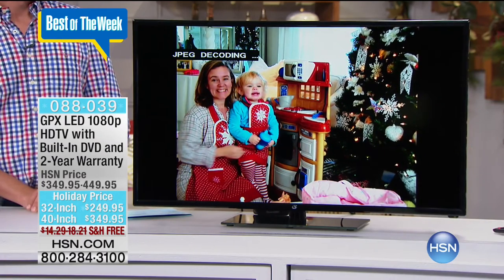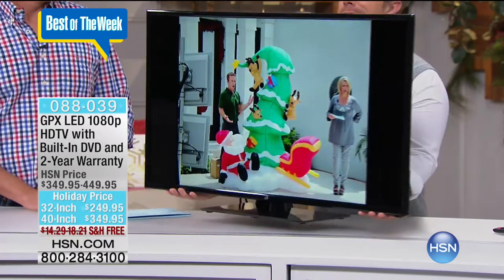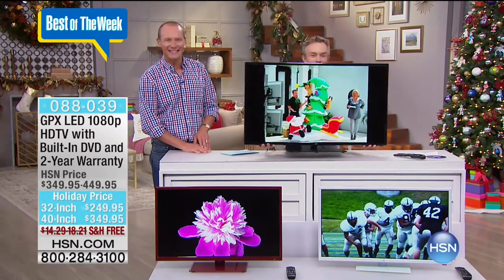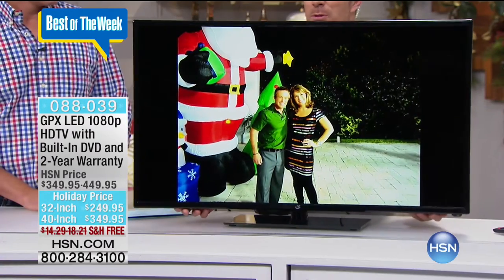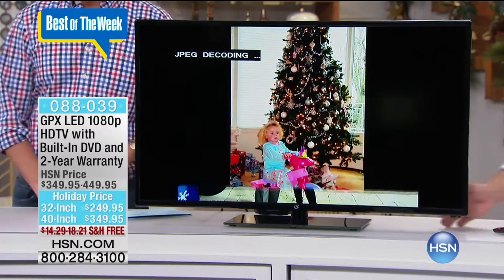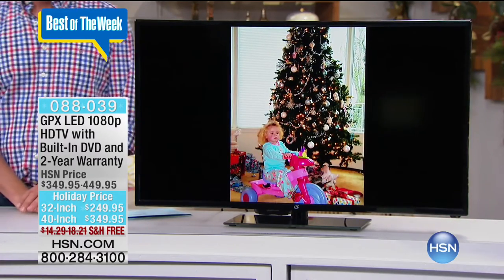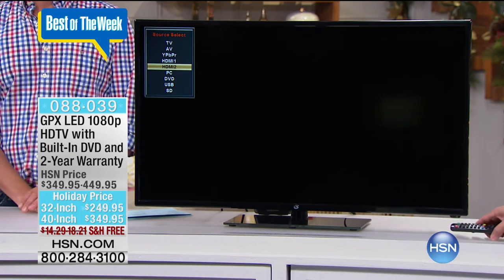Why is this great? Did you ever have this situation where you have to do some wrapping in the other room, and you're like, okay, let's turn the TV. Can you see it now? Or you're on the couch over here. Okay, Grandma, can you see it now? It stays in one place and gives you that nice swivel, but you notice the colors aren't getting distorted. There's no bad viewing angle. And that's just the screen, because remember, at the end of the day, it's that 1080p full high-definition screen, so everything's going to look great.